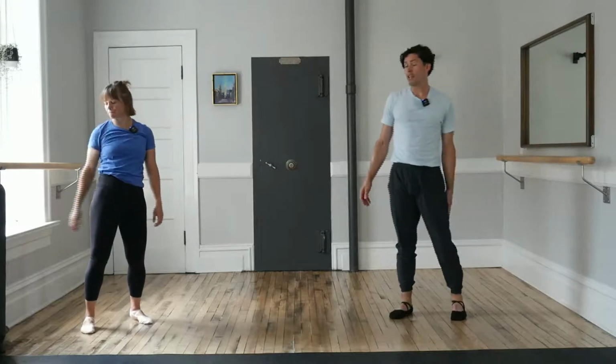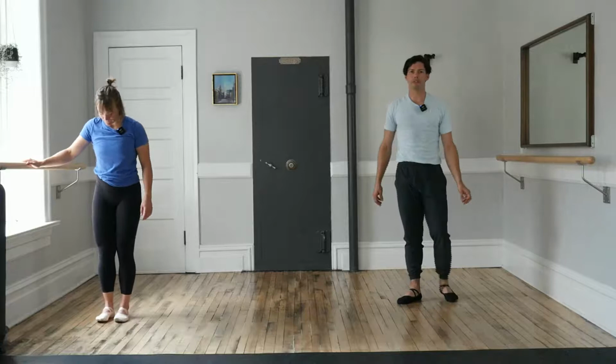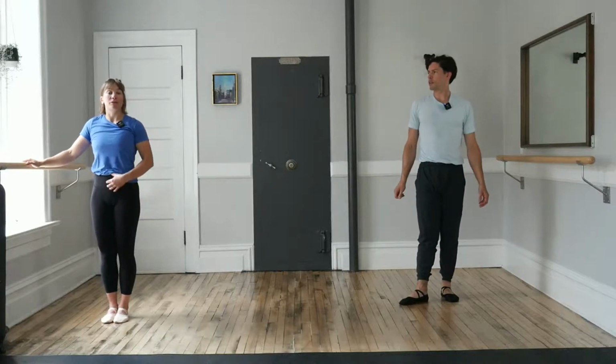Here we go. That's it from my moves. Lauren might have one or two more up her sleeve. Let's do our rib roll to finish up here.